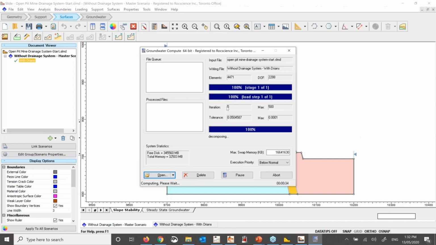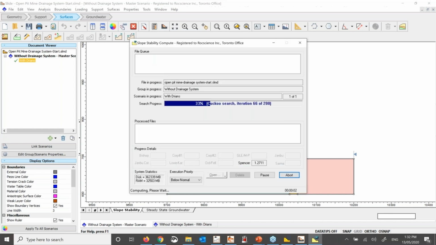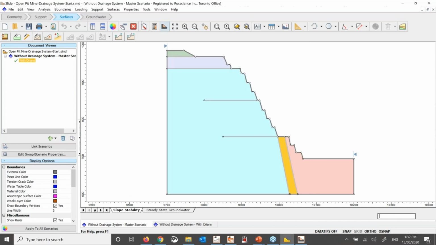That's the groundwater engine. It's still running. It's going to take a couple of seconds more. And when this is done, the slope stability engine will jump up and run the slope stability analysis, and we have the factor of safety. Okay, now let's take a look at the results here.